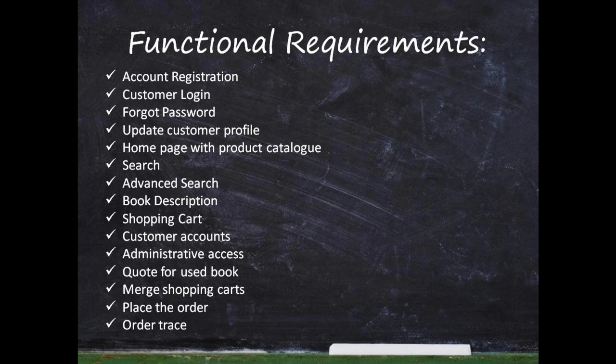Customer account. Each customer will have an account to access all the features of the website. The customer will be able to log in to the website by using the login link and log out from the website by using the logout option. Administrative access. The administrator will have special functionality like add or delete a book category, add or delete a member, manage member orders, add or delete a credit and debit card type.